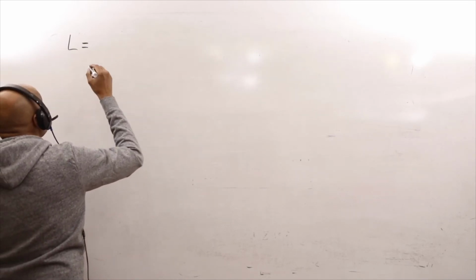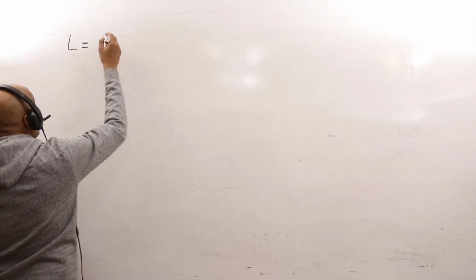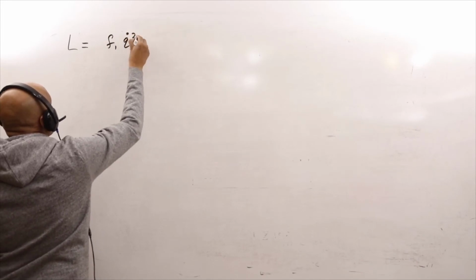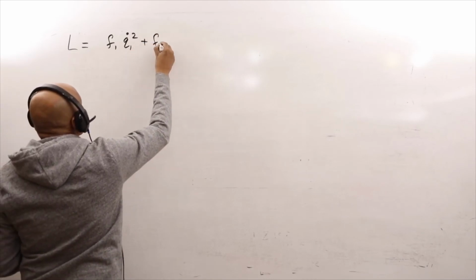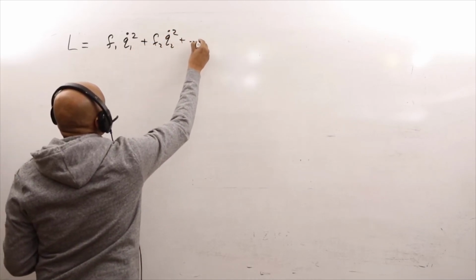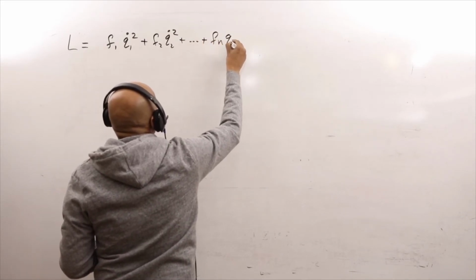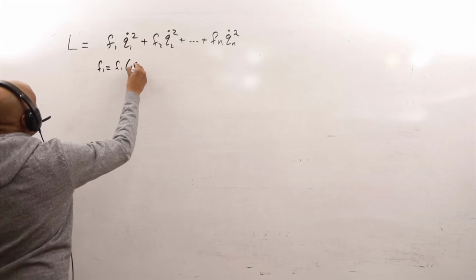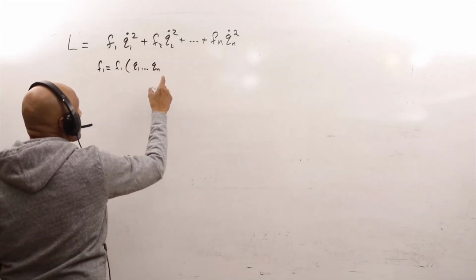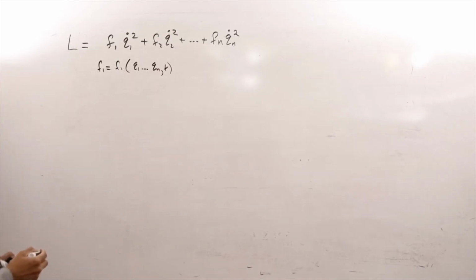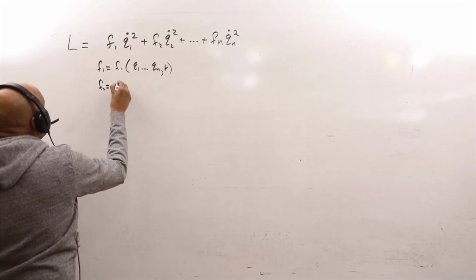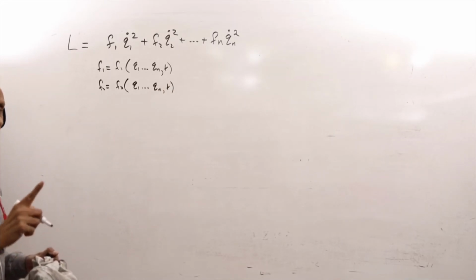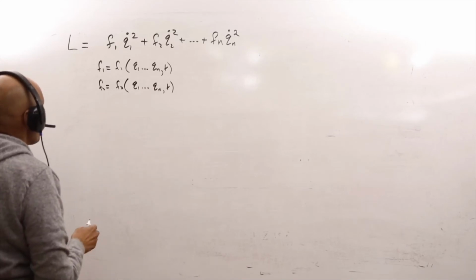So I rewrite this in terms of saying, let's assume you have a Lagrangian and I have explicitly some function f1 times q1 dot squared, and then you have a second function f2 q2 dot squared all the way up to a function of qn dot squared. I'm assuming that f1 is a function of only the generalized coordinates q1 to qn, not the dots, and time. It might even have time. And f2 is similarly a function of the generalized coordinates, including time, but not the q1 dots and q2 dots, and so on.